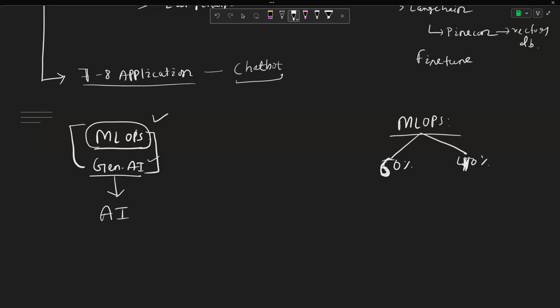Once you have implemented or deployed 3 to 4 projects, same code, same process, you can iterate. In the sense, on the Ops side, the initial 2 to 3, 4 projects, you will feel it is very difficult because you're learning for the first time. But once you have deployed 4 to 5 projects, it is very, very, very easy. Same thing you will repeat. But ML is very important. So in this entire course, you can see there is nothing called machine learning anywhere. It is all about generative AI and deep learning.